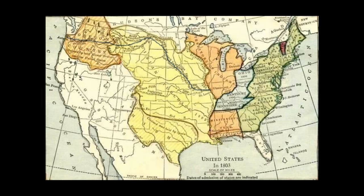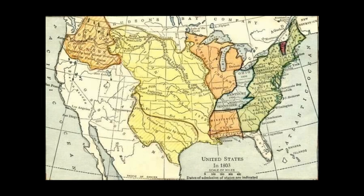Following Lewis and Clark's exploration and the Louisiana Purchase, there was a great desire to expand the United States from coast to coast — this was called Manifest Destiny. During the 1840s, a lot of people actually started to move out west. One of the places pioneers settled was California, right here. But California didn't originally belong to the United States either, and tensions between American settlers moving west and the Mexican government came to a head in the 1840s, starting the Mexican-American War. When the war ended and a treaty was signed, California became the 31st state. It was under President Polk's presidency that the United States expanded from coast to coast — sea to shining sea was his big ideal.